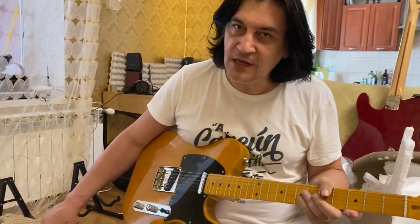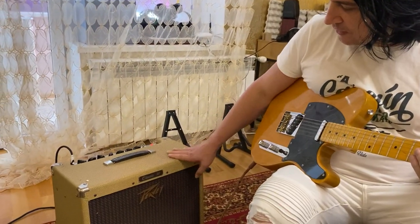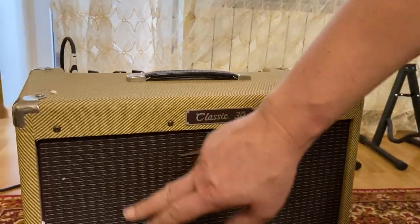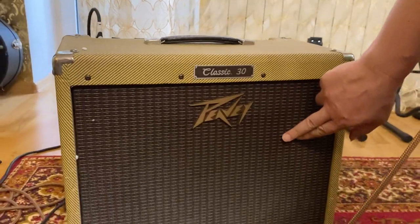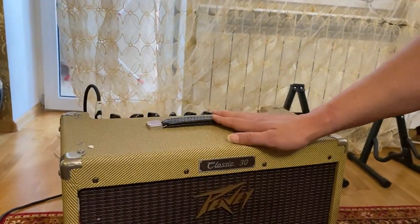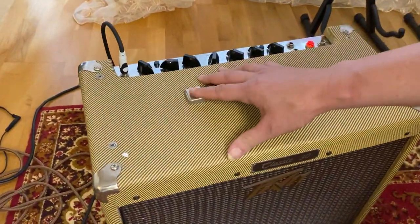I'm testing this amp. It's called Peavey Classic 30. It's sort of modeled after the Tweed, I guess, but it's one speaker. I think it's a 12. So far, it's good. I mean, super nice. It has a lot of channels. It has the lamps on the output and the lamps on the input.